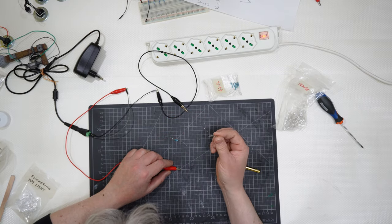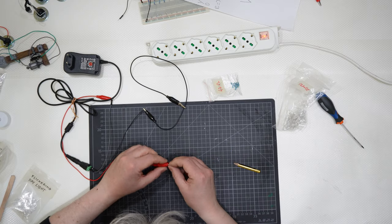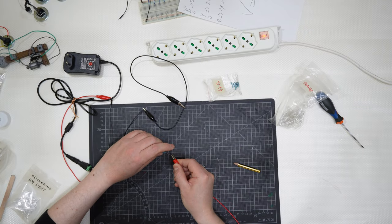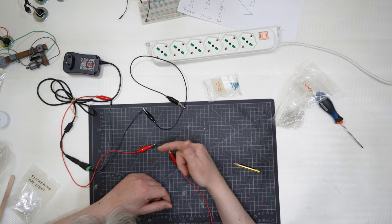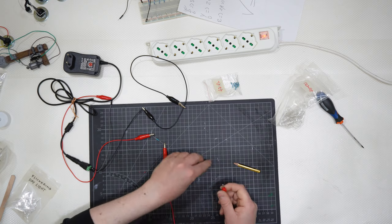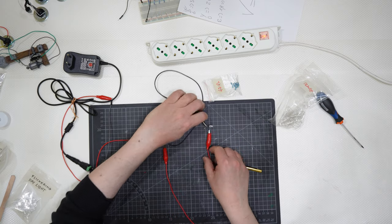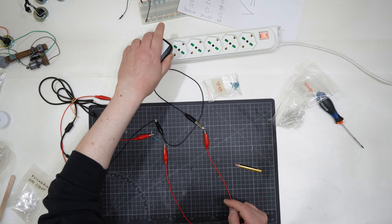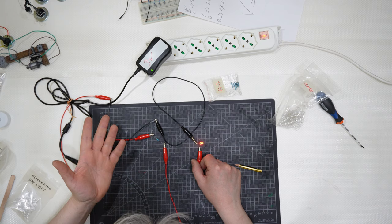I have here an LED that works at 2 volts, but the lowest voltage here is 3 volts, so I needed to place a resistor between the positive and the positive of the LEDs, that is nothing more than some wire going repeatedly around the center and slowing down the voltage that will go through there. Then I will connect the positive to the positive and the negative to the negative. Just remember that you have 3 volts here and the LED bulbs work at 2 volts. And then I will switch it on. It is between orange and red, and it works.